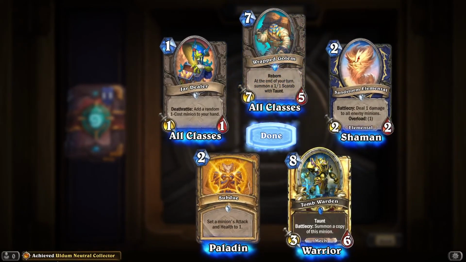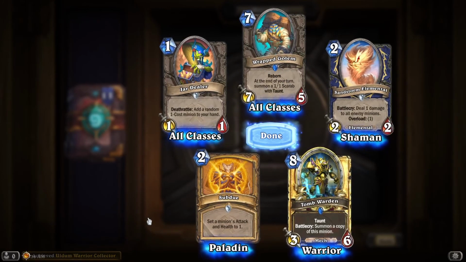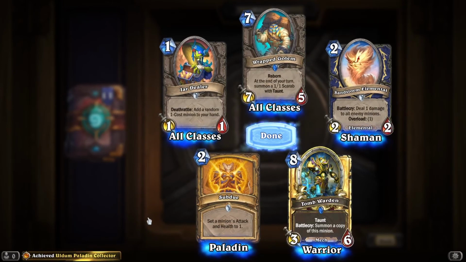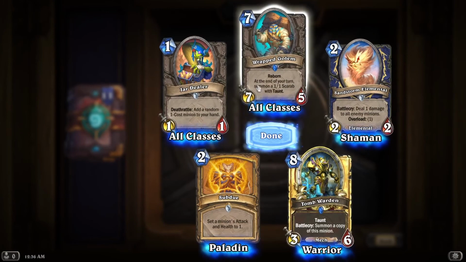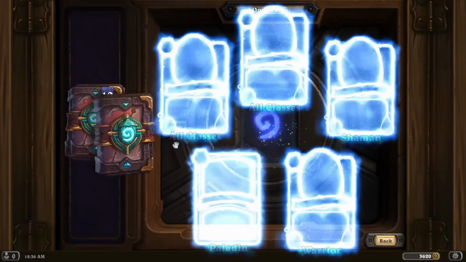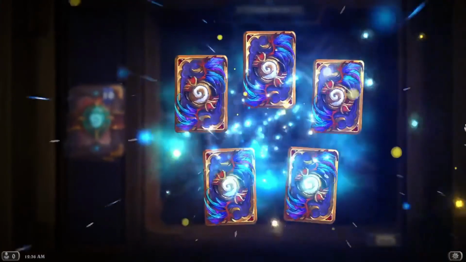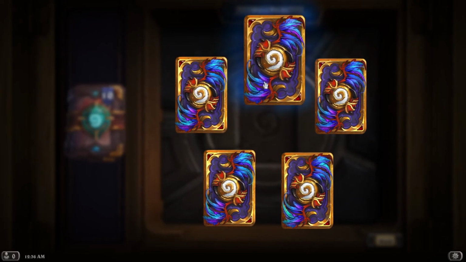And a Wrapped Golem. We have the Uldum Neutral Collector, Uldum Warrior Collector, and Grab Your Whip and Fedora again, and an Uldum Paladin Collector. Good lord. Okay. So yeah, and a Wrapped Golem. This one looks cool too. A lot of mummy type thing. I mean, it's obviously just the desert motif or Egyptian motif in general.